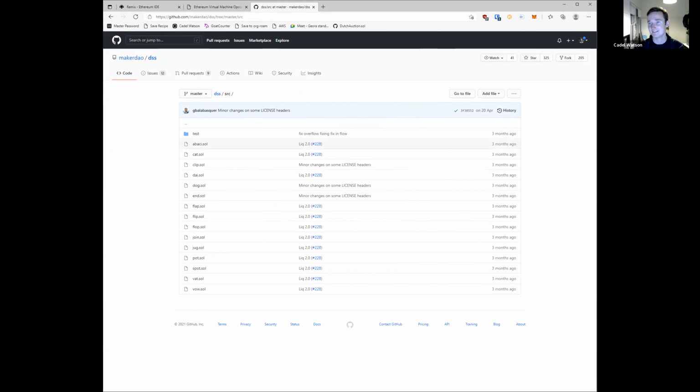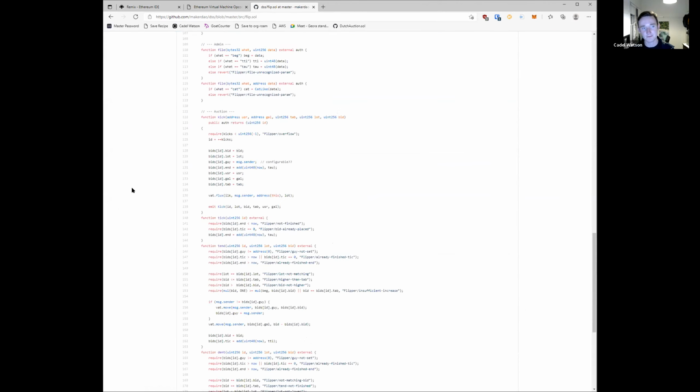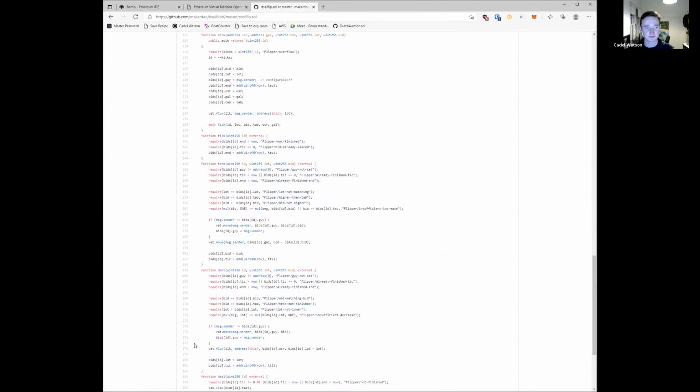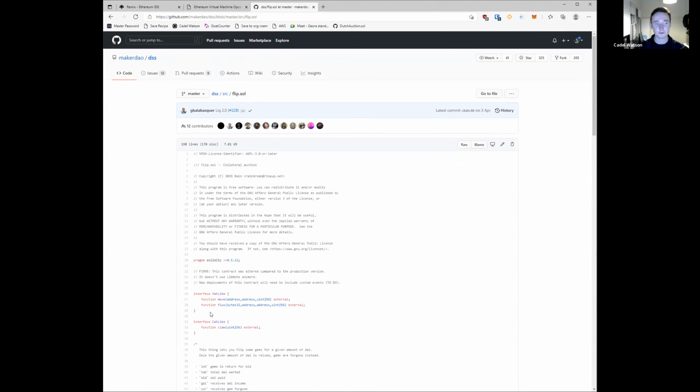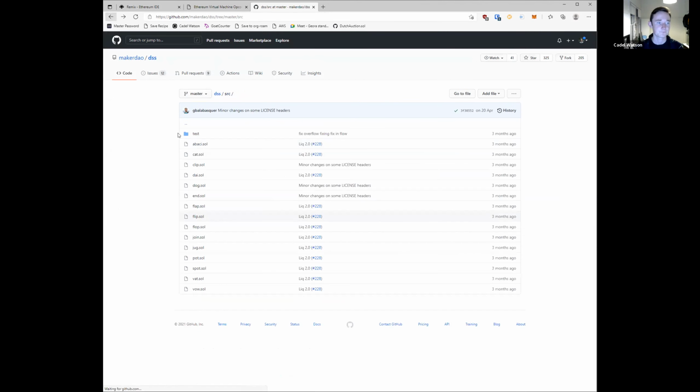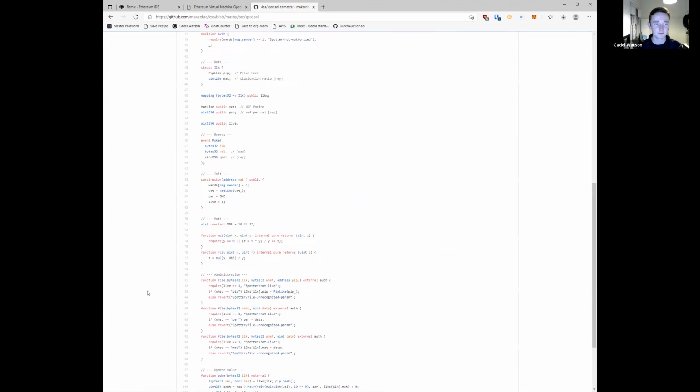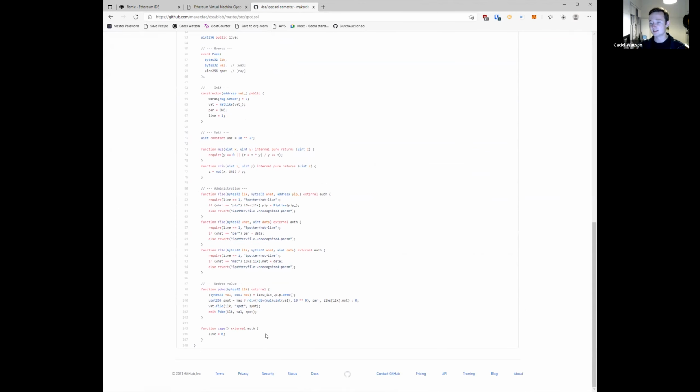So in this kind of decentralized stablecoin, the DAI one, they actually have all of these different contracts, which if we look at an individual one, it's not actually that long, 200 lines, right? But these are all deployed together to form a complex system. All of these things perform different, really small tasks.